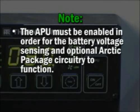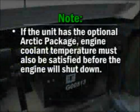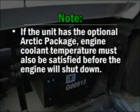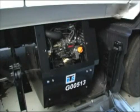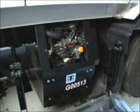Note: the APU must be enabled in order for the battery voltage sensing and optional Arctic package circuitry to function. If the unit has the optional Arctic package, engine coolant temperature must also be satisfied before the engine will shut down. Whether cooling or heating, once set point has been achieved, the TriPac engine may shut down. As previously mentioned, this is normal.